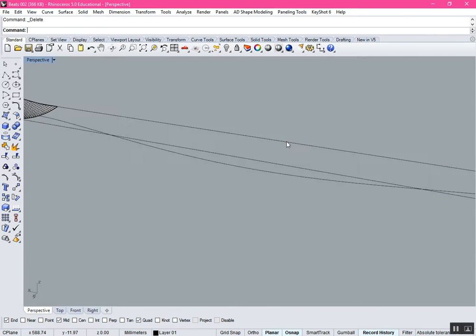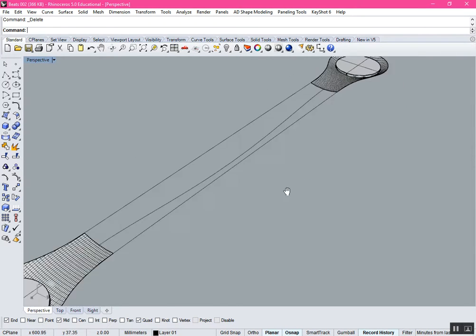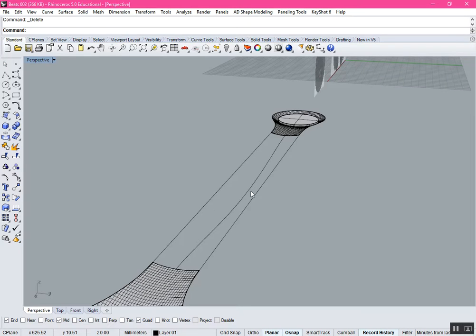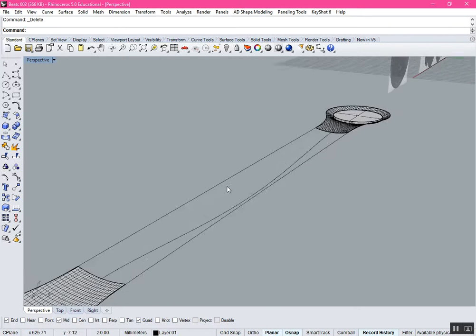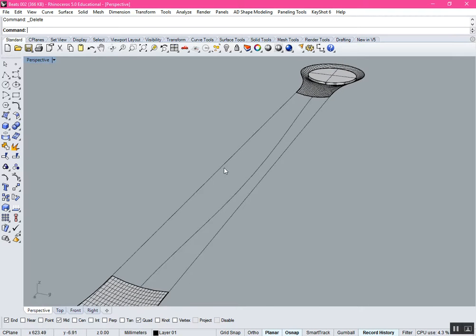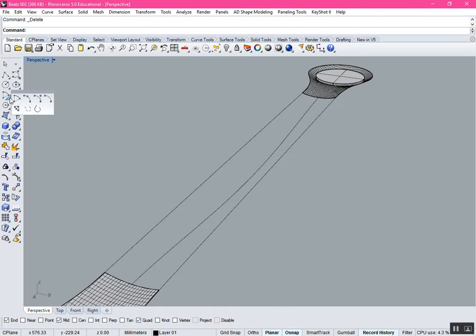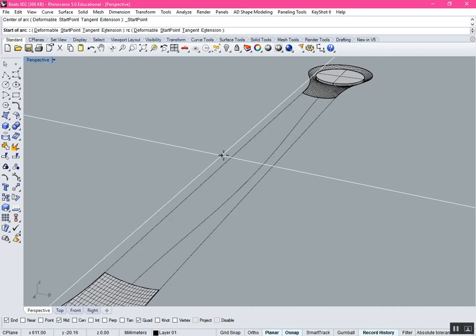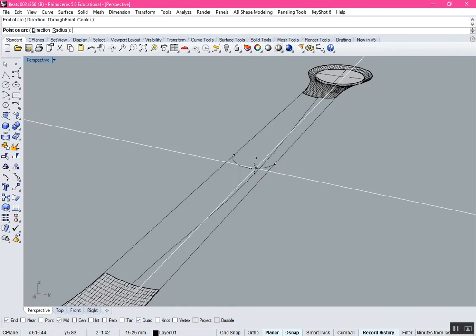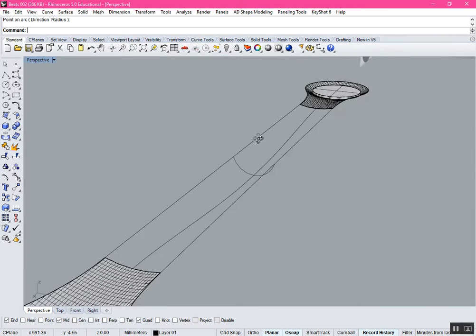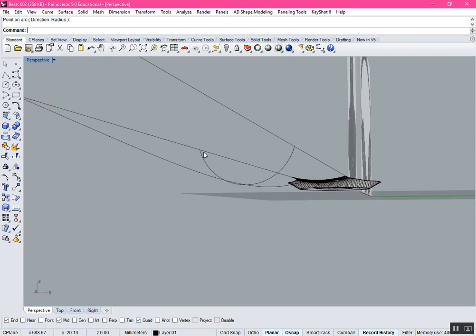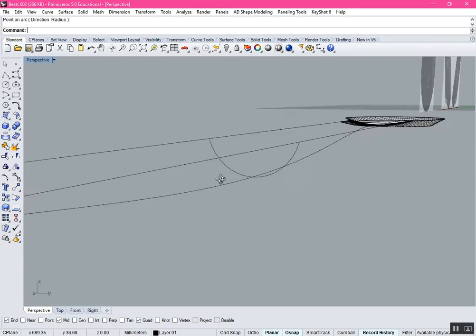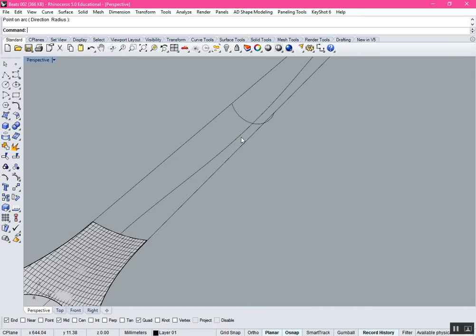So what I'm going to do is add another profile right in the middle, just so I can start finessing this. I'm not letting Rhino dictate what shape I want. I'm going to tell Rhino what shape I want. So I'm going to come in here with the arc command. I'm going to go midpoint here to this quad here. And I want more of this type of profile in the middle, not that pointy profile it was giving me. But I can't do the Surface Sweep 2 Rails anymore.